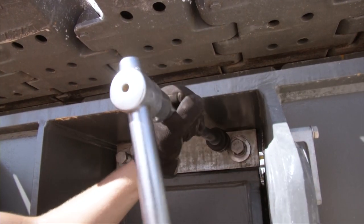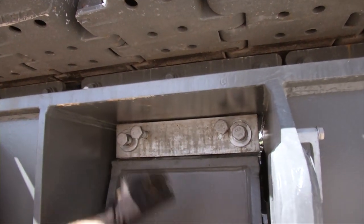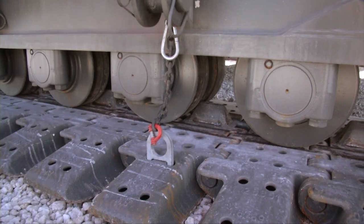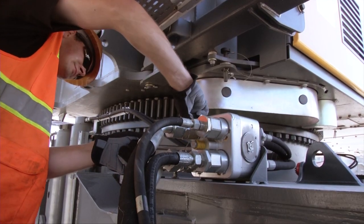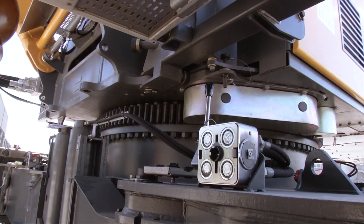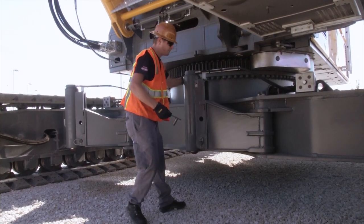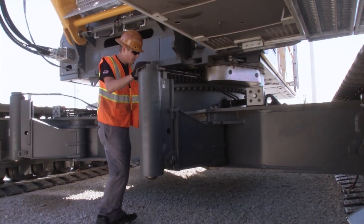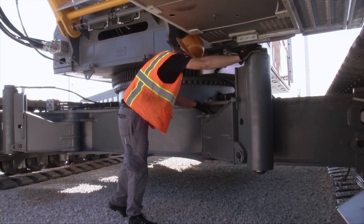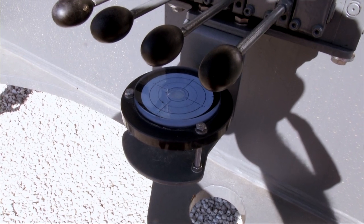For crawler side frame disassembly, switch off the machine and remove the mechanical wedging. Attach the lifting chains to the crawler track pads. Then disconnect the hydraulic lines between the crawlers and the undercarriage via quick connections. The next step is to raise the crane with the help of the jack-up cylinders. Fold out the cylinders from their parking position and fix them with pins. Make sure that the ground conditions are sufficiently firm and level.